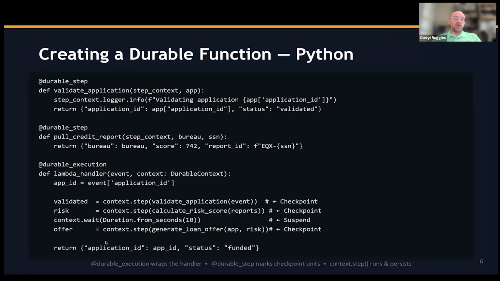And then there's an example here of a context wait. This is one of the types of waits. This is just a blind wait for 10 seconds. So basically sleep for 10 seconds. When that's running, of course, your Lambda stops execution and you're not being charged for anything.